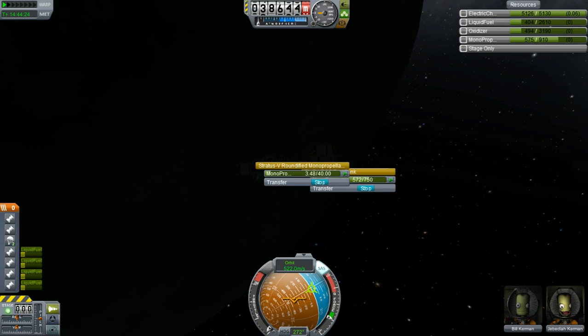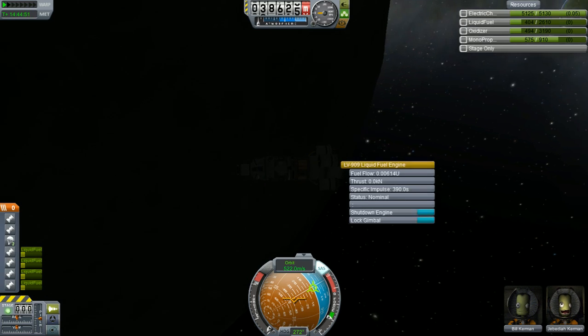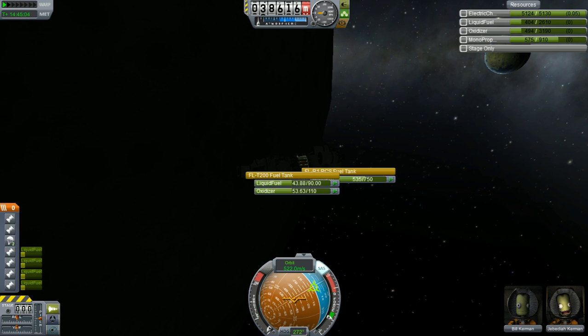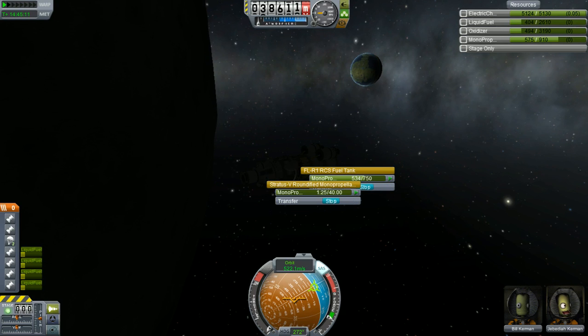So we'll just transfer in all of our monopropellant. And hopefully we will have a better sort of thing going on here. So we'll go ahead and, I guess, bring this thing up. Let's see what we got here. That's strange, why can't, there we go.